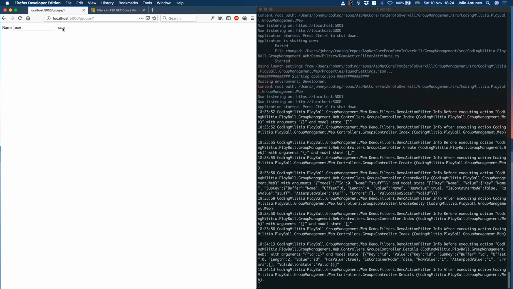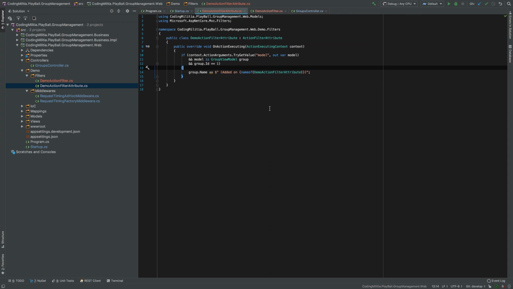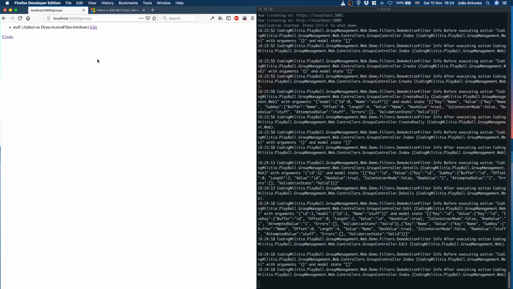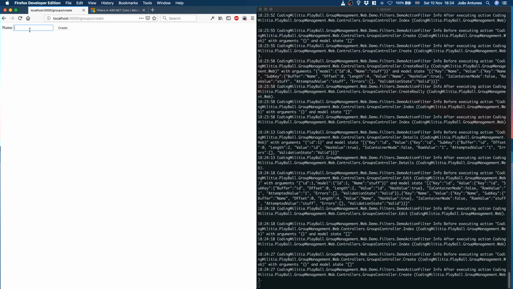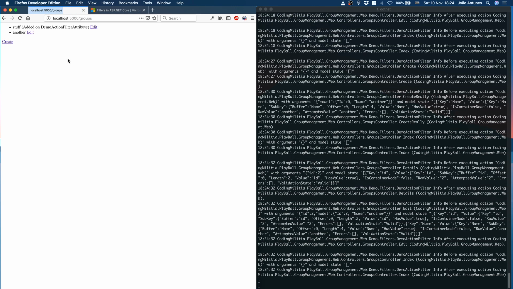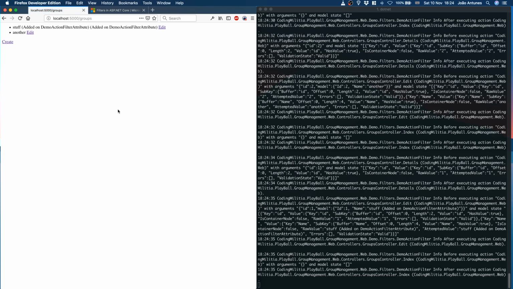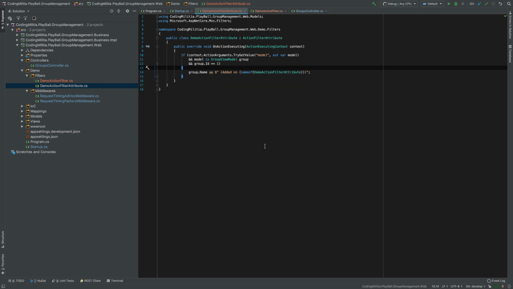So if we now save, okay, so it went here because ID is 1. So if we go here, create another, enter, save, nothing happens over here. Okay, so yeah, it's a stupid example, but it's just to show what we can do.